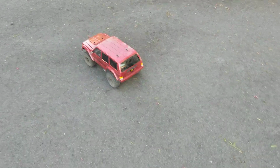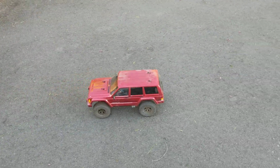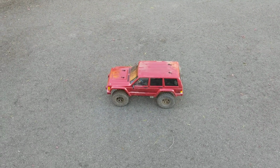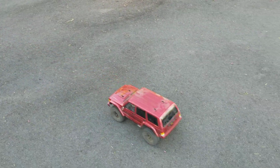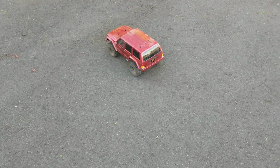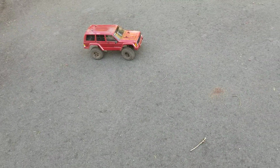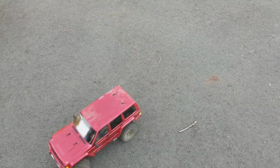But anyways, whoa, you can see it's got all kinds of goose in high, and if I put it in low, it's gonna still pull a wheelie, but it'll catch up with itself. So it's not that big a deal. And then with the diffs unlocked, I can make good tight turns, but locked, it'll probably lift the wheel up.